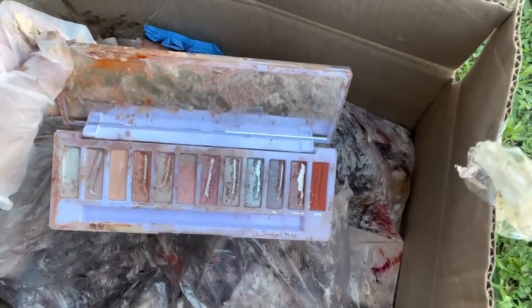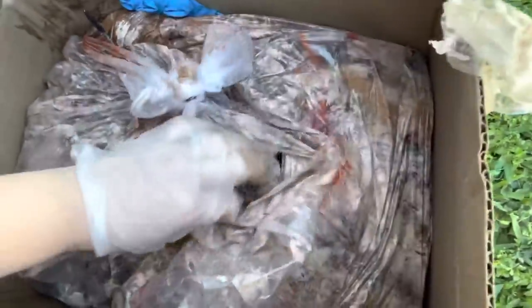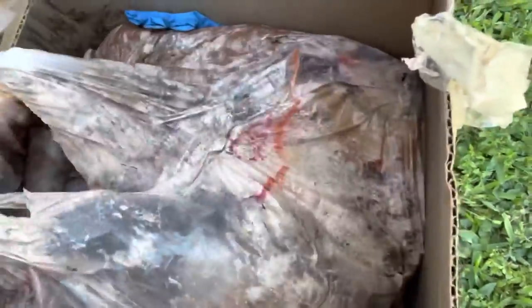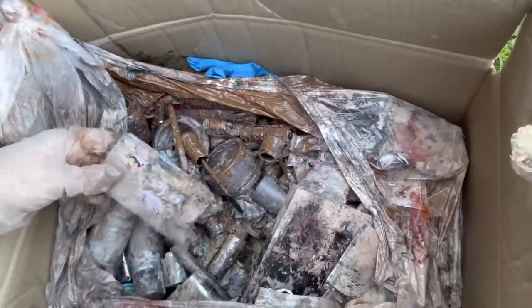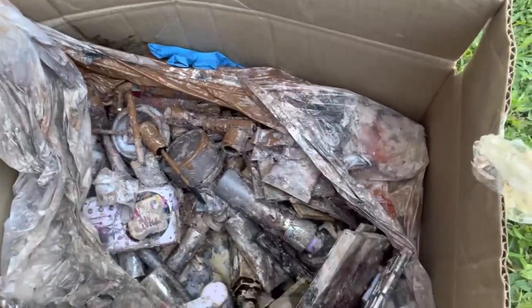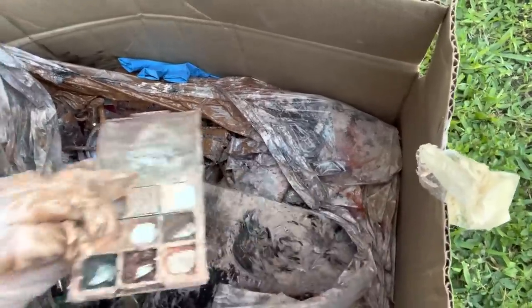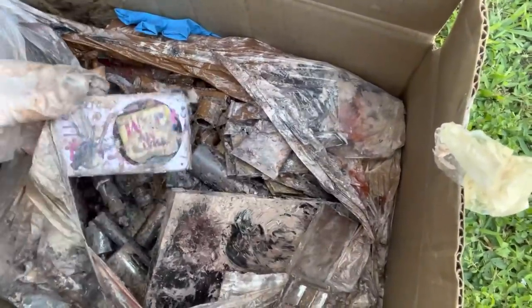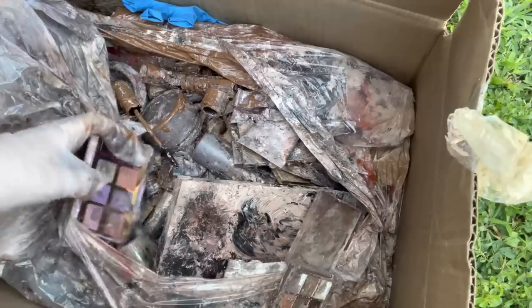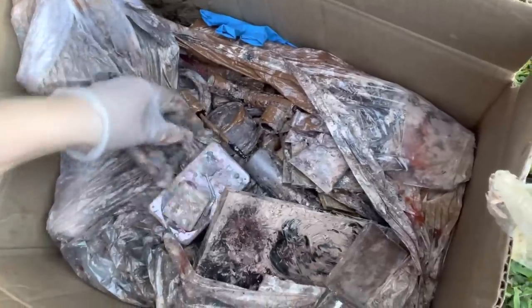This is scary — two of these boxes were leaking so I know it's gonna be a mess. I'm not very hopeful with this box because everything is a mess. There's a ton of palettes in here, they dug them out, so hopefully we find some salvageable items. Let's open up this little palette — that's actually not that bad. I think that's a Too Faced palette, we'll hold on to that.